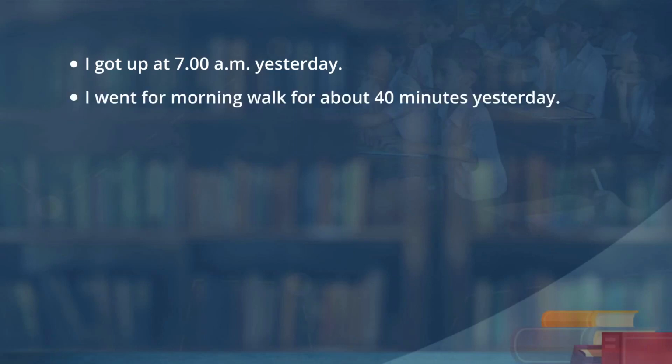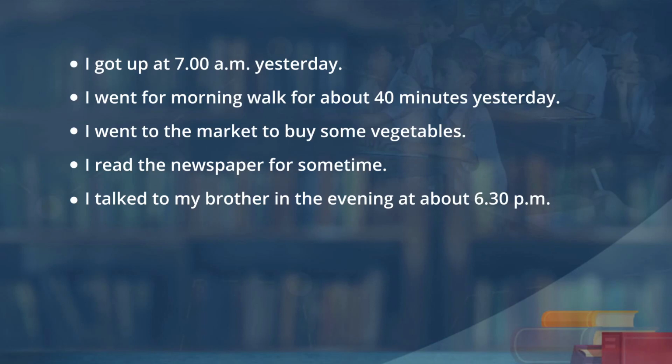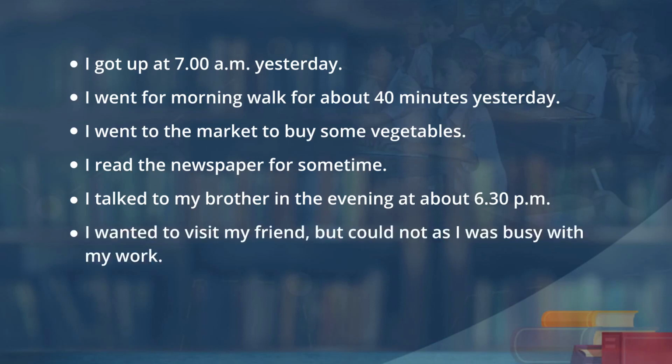Now there are some sentences for you to notice the past tense. Kriti will read them out. Here are the sentences, you can see them on the screen. Come on, go ahead. Sure, sir. I got up at 7 a.m. yesterday. I went for a morning walk for about 40 minutes yesterday. I went to the market to buy some vegetables. I read the newspaper for some time. I talked to my brother in the evening at about 6:30 p.m. I wanted to visit my friend but could not as I was busy with my work.